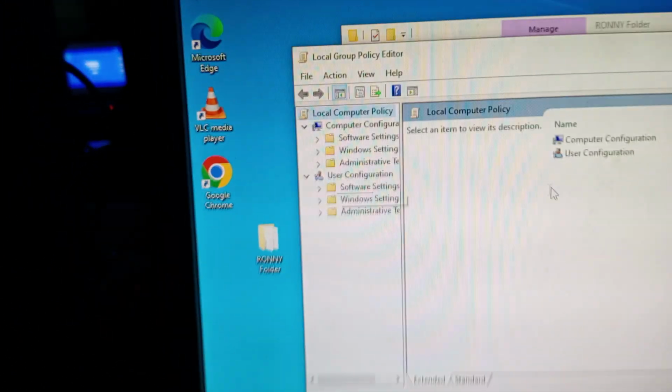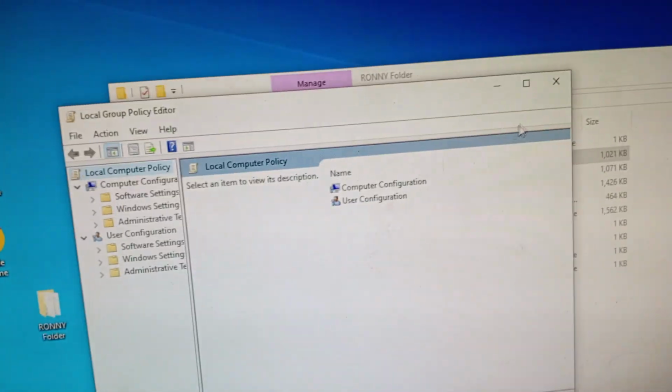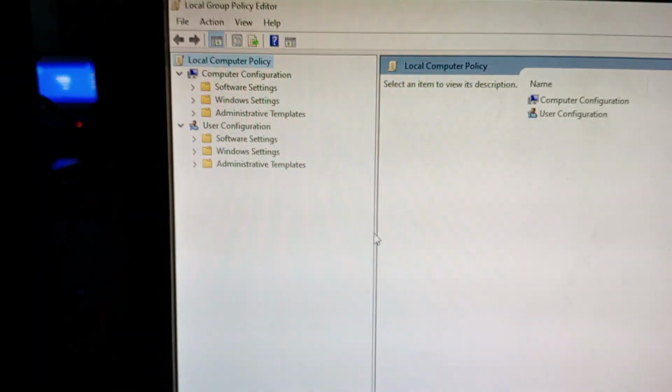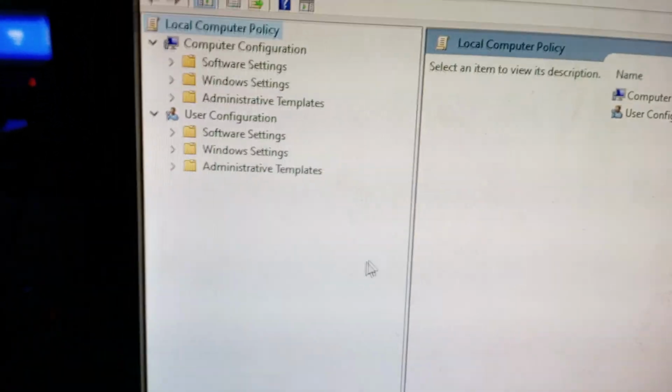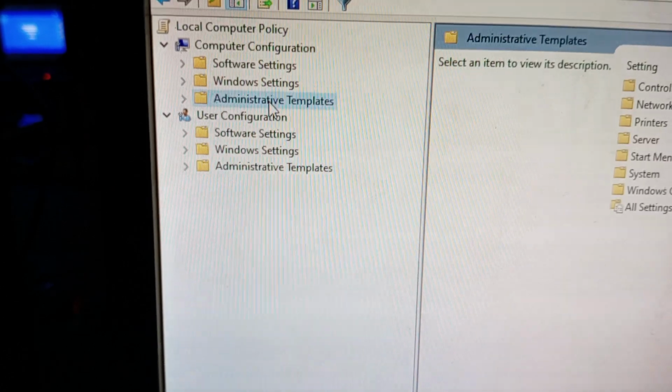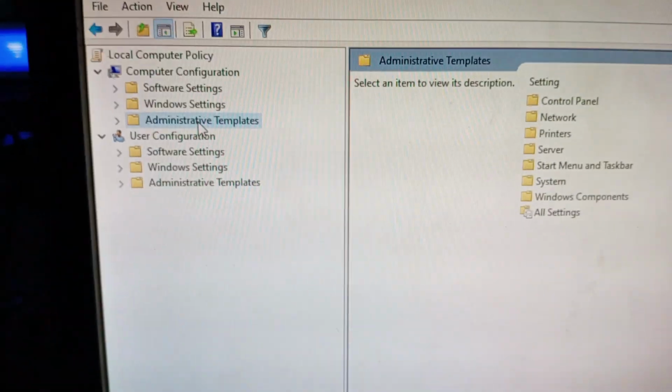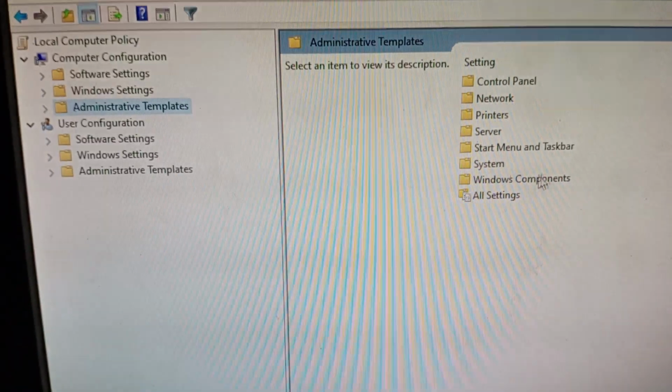gpedit.msc. Click, then it brings up Local Group Policy. Let me magnify it a bit. So we go to Administrative Templates, then Windows Components.